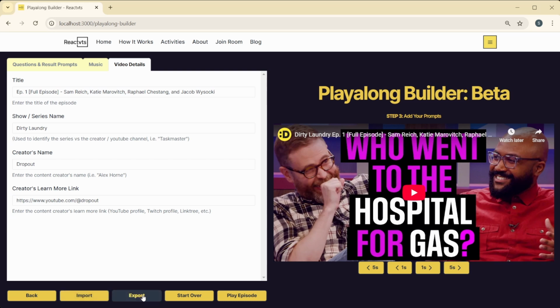Right now, we auto save everything that you're doing. So as you're working, if you come back to this, as long as you're using the same browser and you don't clear your cache, your information will stay. Every time you make any change, it automatically saves it. But it's an extra way to have an extra backup.